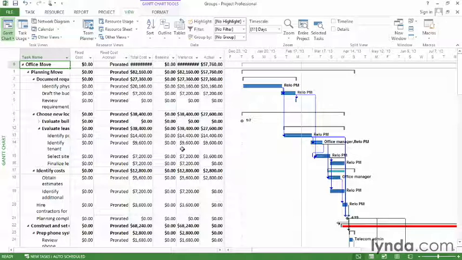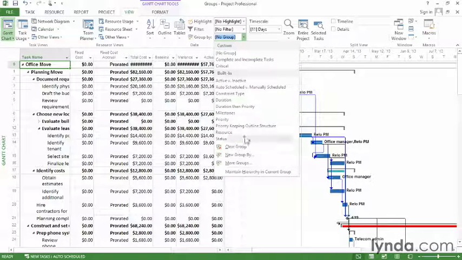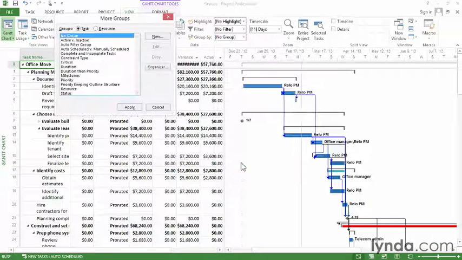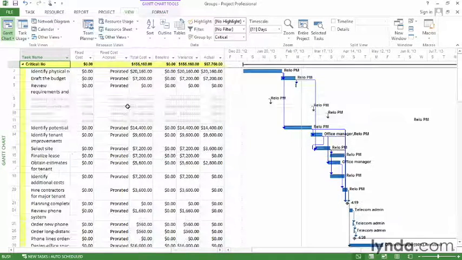You can also set up a multi-level group. So for example, if you want to crash tasks to shorten the schedule, you want the tasks on the critical path, and you also want the longest durations. You can actually apply 2 levels of groups. In this case, we're going to start by grouping by critical, so I'm going to go to the More Groups dialog box, choose critical, and click Apply.